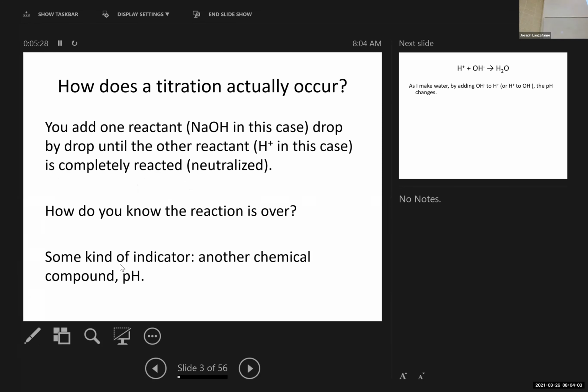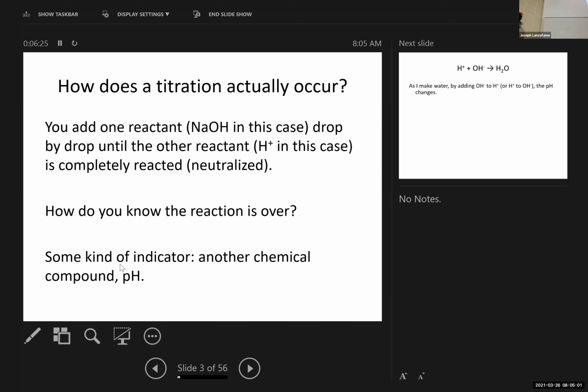right? By which I mean you can, of course, arbitrarily mix random amounts of anything and you'll get a reaction. But if I'm mixing random amounts of anything, I'm not getting any quantitative information from it. And so I have to know that I've exactly and completely reacted each of the two reactant molecules with neither one left over, right? In some sense, I need both reactants to be limiting reactants. In more complicated parlance, I need a stoichiometric ratio of the reactants.